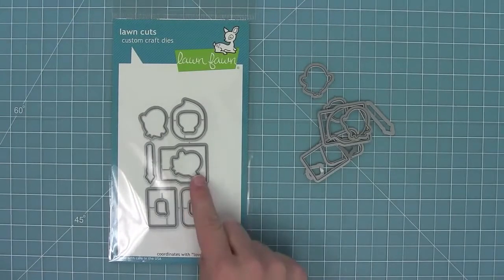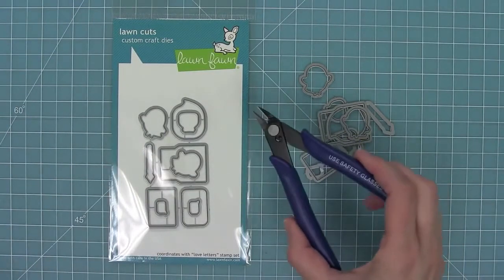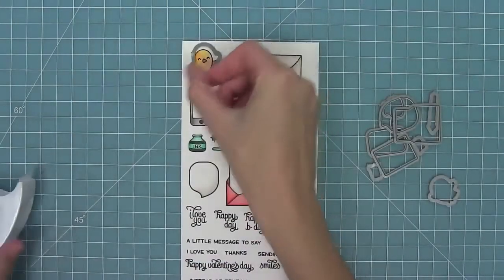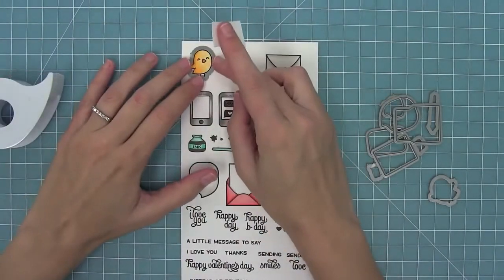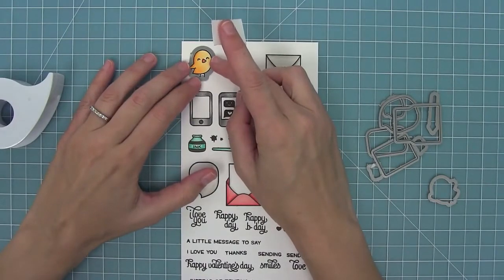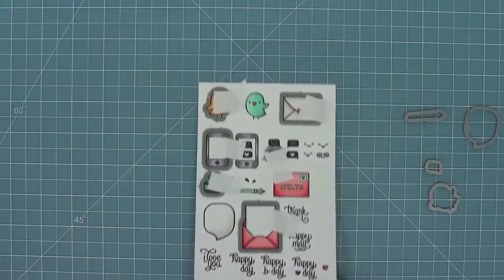So you can see here the dies, and what you can do is bend them apart at the tabs or use your wire snips to separate them. And then you can line them up right with your stamped image, and I like using Post-it note tape, but any kind of low tack tape would do to hold them in place. And I like to line up all of my dies and then run them through my die cut machine.